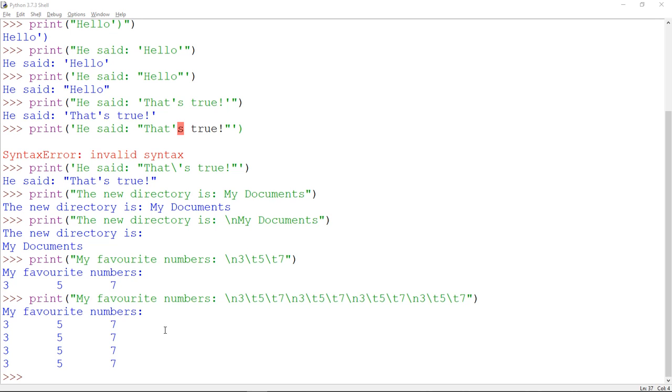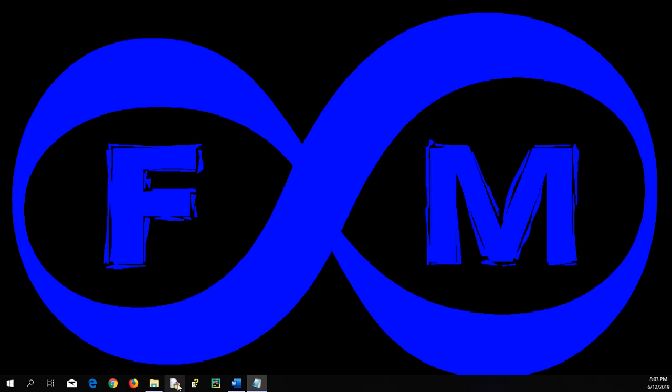And I think there is just one last thing I want to show you. Let's say I want to print. Well, I don't want to work at the very end anymore. So unfortunately, I don't think there is a way to clear the Python shell screen. I have looked for it on the internet, and there doesn't seem to be a way to do it. If somebody finds a way, please post it in the comments of this video. It would be very nice to know how we can clear this screen. But then what I'm gonna do is just close it and open it again.